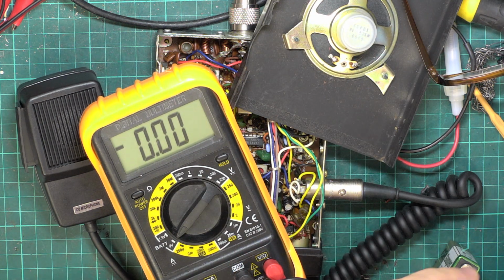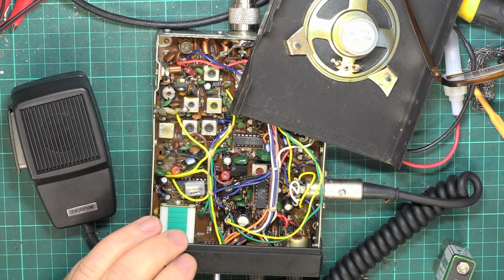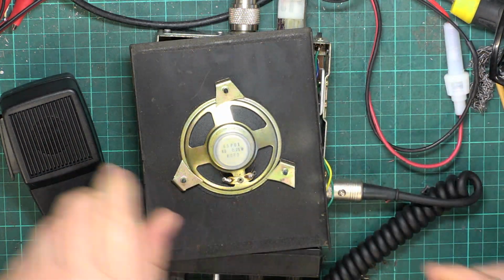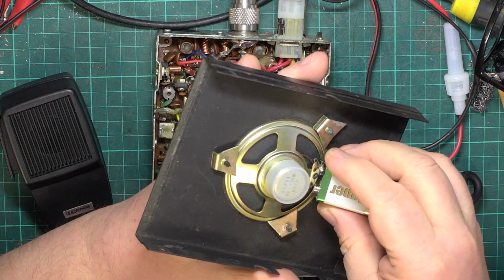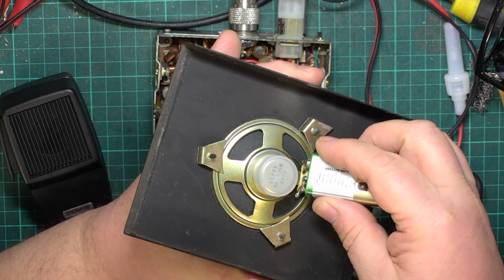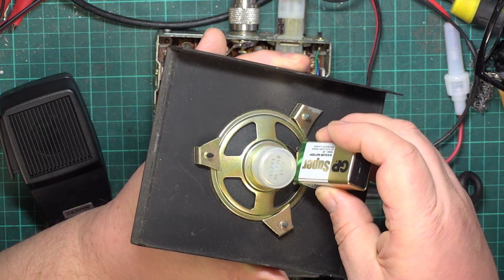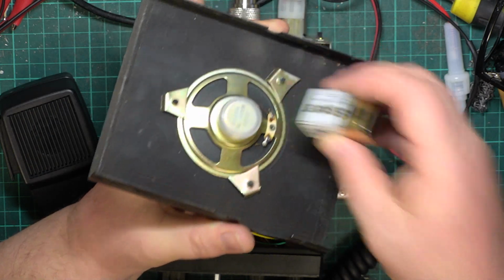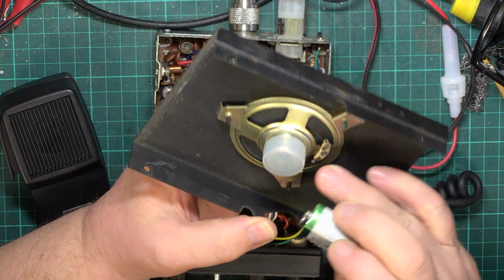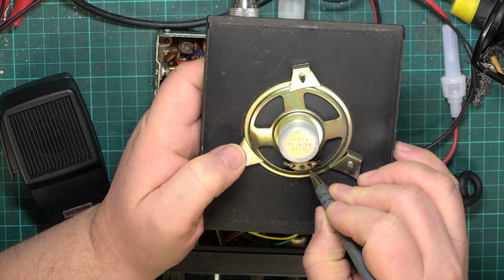So it's seen better days, but it's got 8.8 volts in it. So it might be possible to offer this up to the terminals of the speaker. What we want to see is which way the cone's moving. So that moved inwards. So this is moving outwards. So if that's moving outwards, then that's negative and that's positive. So the one on the right is the positive. So we'll put a little plus there.